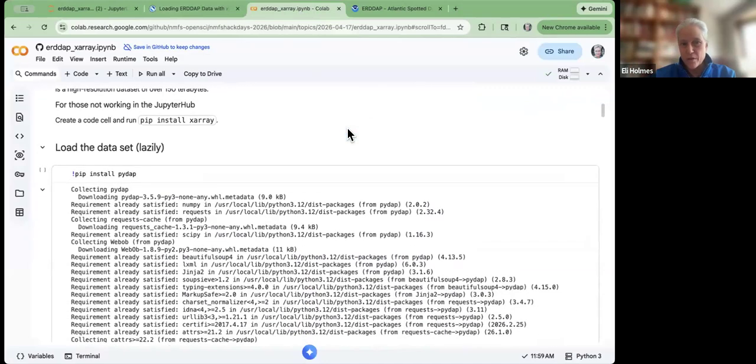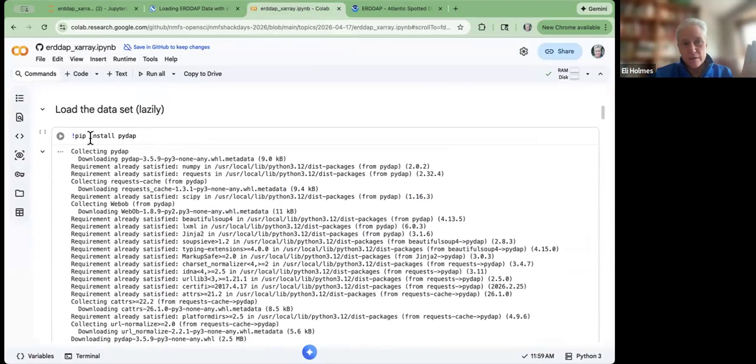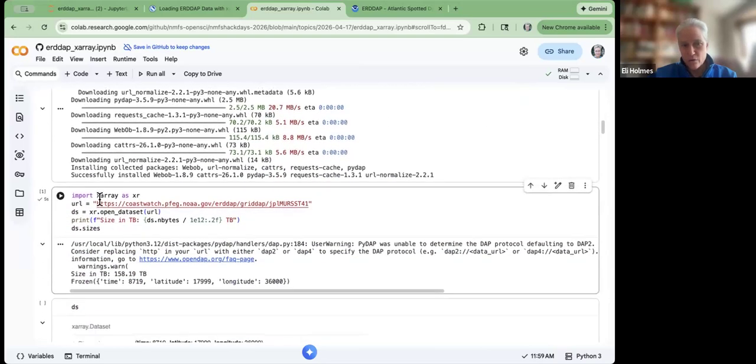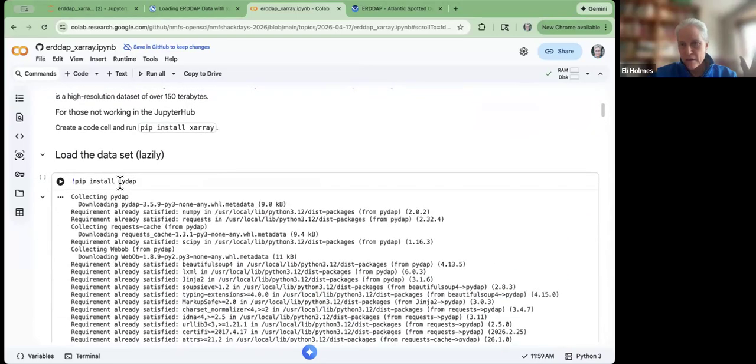However, I will say one thing. If you're on Colab, make sure to add a code cell before you do anything, before you start xarray, and install PyDAP. I didn't think it needed PyDAP, but when I tried to run this, it complained that it needed PyDAP. So you'll have to add that piece of code there. Just click a code box, put that in there, run it.